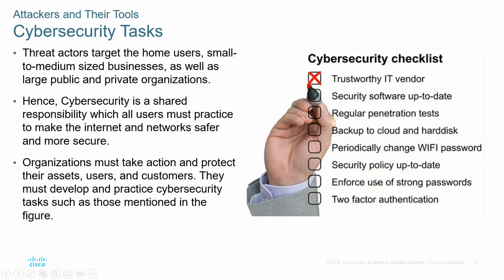All right, so all of these: you have to enforce the use of strong passwords. You could do that by creating security objects within Windows. Two-factor authentication, you've got to implement that as well. Have a security policy that is up to date and make sure that it is enforced. Periodically change the Wi-Fi password. Given enough time, you'll be able to break into the Wi-Fi with an exploit kit if it's weak, if it's not long enough. And make sure you back up your data as well.